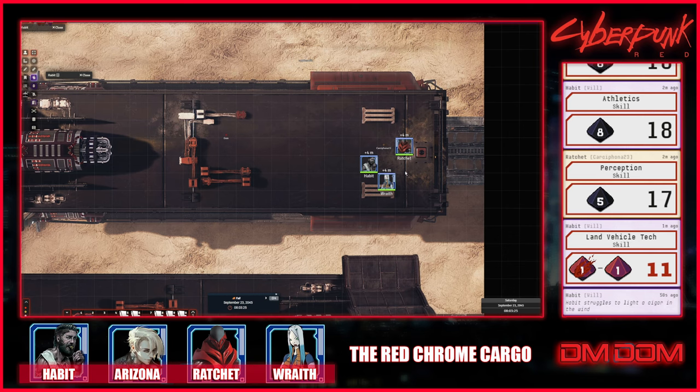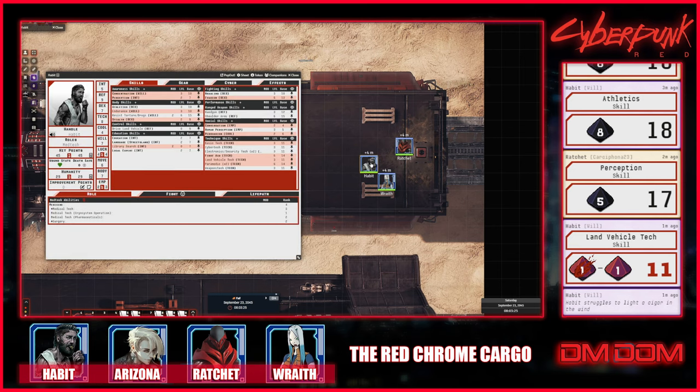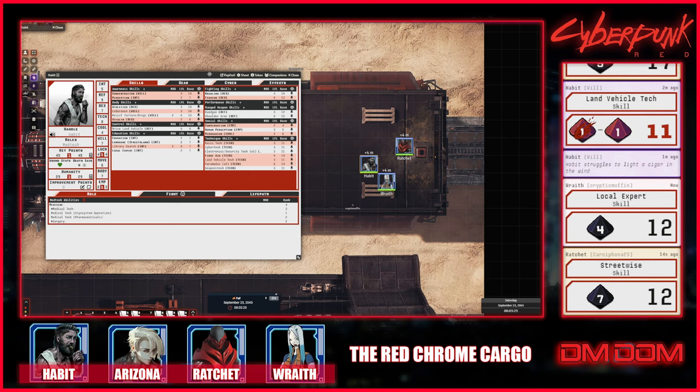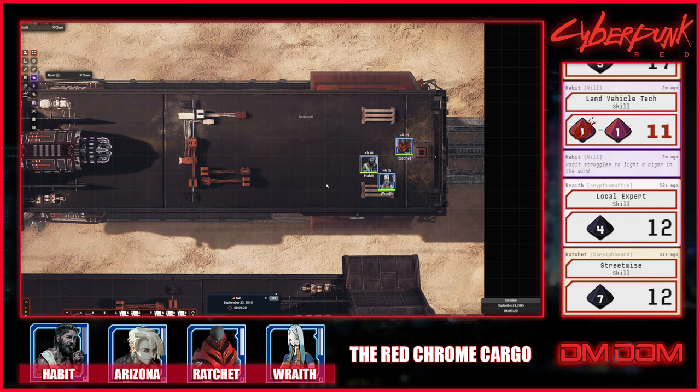If you want to know about the Red Chrome Legion and what they're about, somebody can give me either streetwise or a local expert. Let me see, I think I have local expert. Yes, I'll do it. I got local. First, streetwise, I can try that. All right. Oh, hell yeah. All right, you guys are pretty good. Okay, so you know that the Red Chrome Legion are, all right, Red Chrome Legion. The Legion is a neo-fascist hate gang.